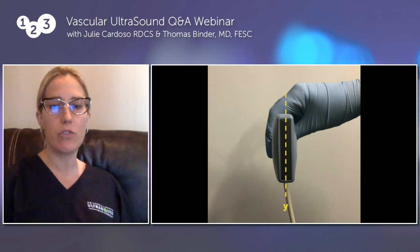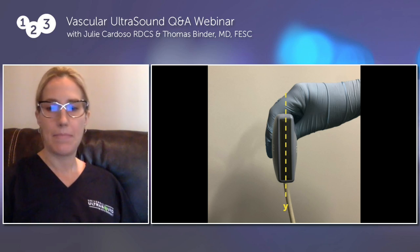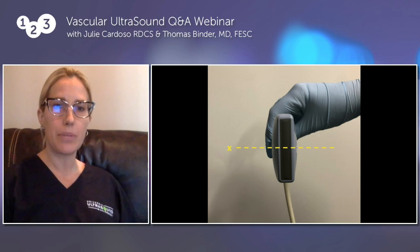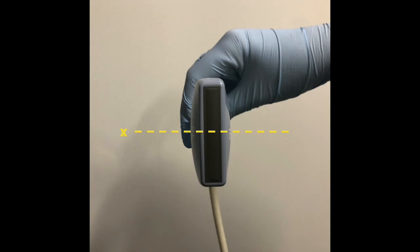Just wait with those slides real quick. So as you can see here, just go back. Okay, so here's the transducer, and go back to the Y. Back. Go back one more. Okay, there's a little bit of a delay in the transmission.